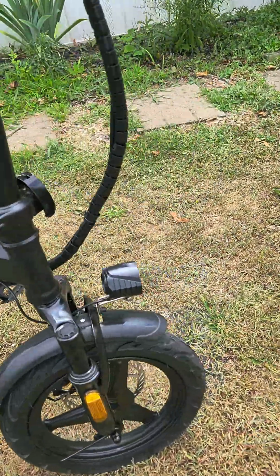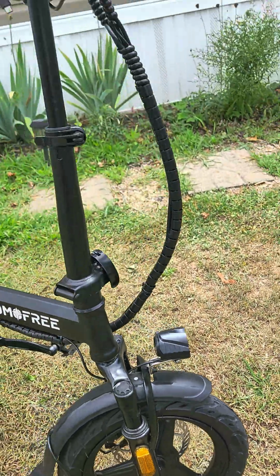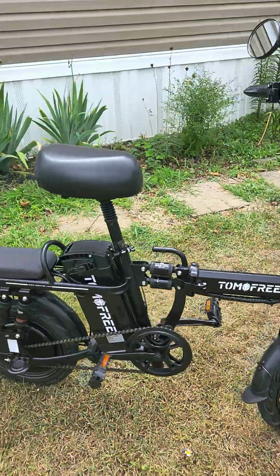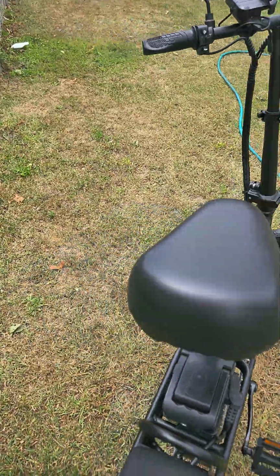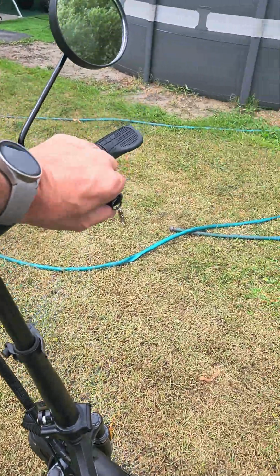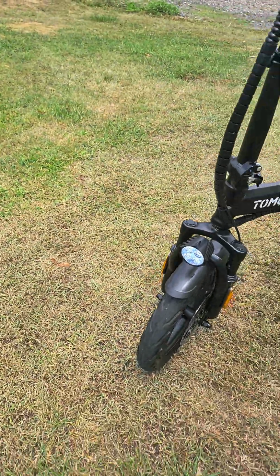For the price point, like I said, it's a stamped rim, one-sided stamped metal. I wouldn't go taking this thing on mountain bike trails, but for what we got it for, campground stuff like that, I think this is worth it. But there's some things that need to be addressed. I do like the lights. The light is very bright in the front.